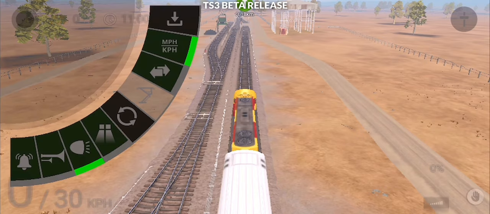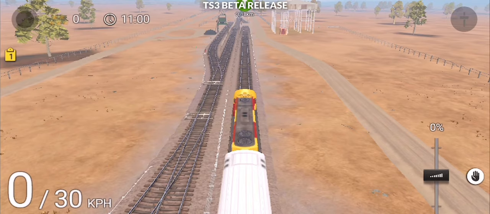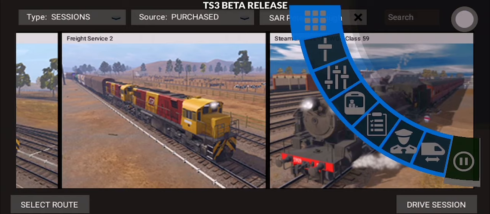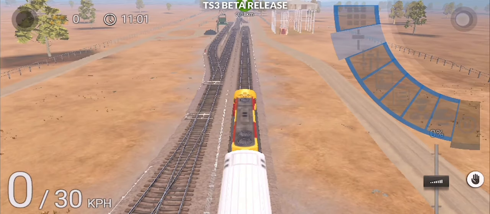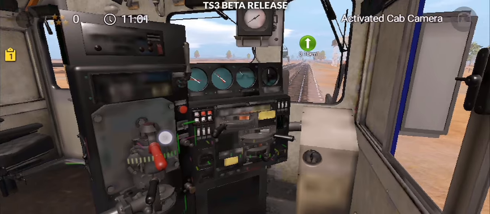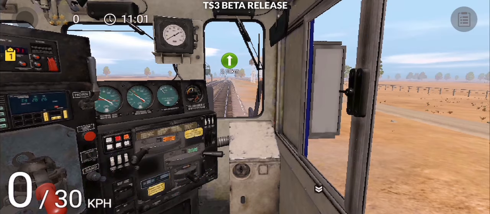Top right, are we going to press that in a second? No, I'm still playing with the buttons on the left at the moment. So top right, the top button is your menu, takes you back to the menu. Then we've got simple controls, advanced controls below that. Below that, for some reason, there's a button to get into the cab. You can pinch and actually get into the cab as well.